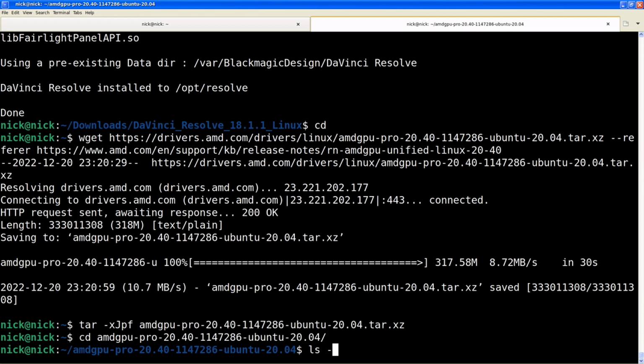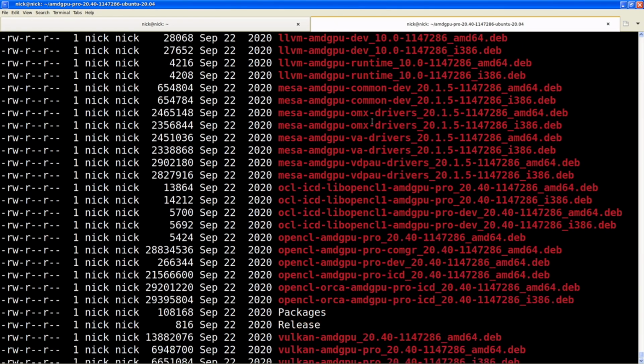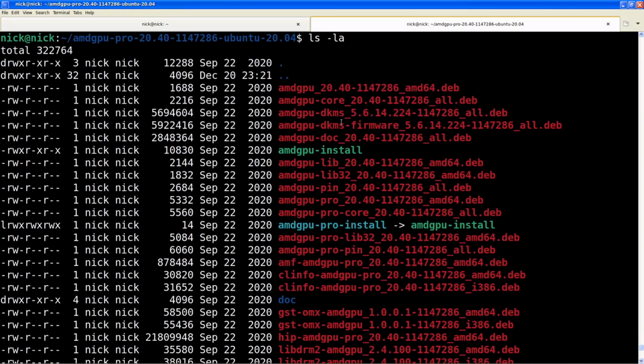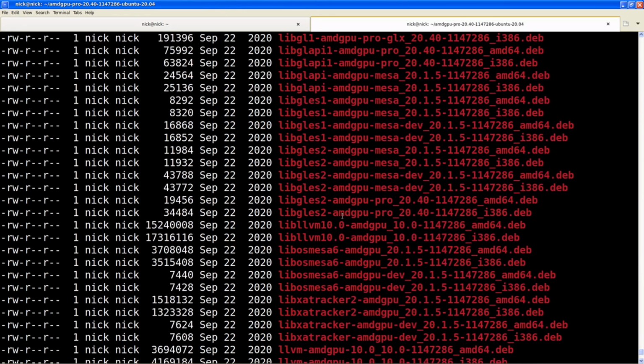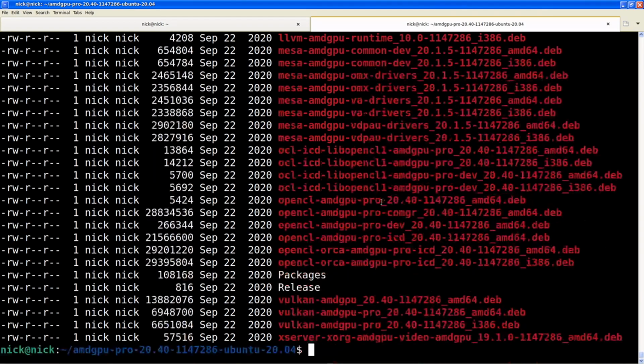And as we can see here, we have a load of AMD drivers. Quite a lot of AMD drivers in this case. We have the AMD GPU and we have the AMD Pro. The difference between the AMD GPU and the AMD Pro is one is the open source, one is the closed source. The Pro drivers are the closed source in this particular case. Now also remember, it says it's only going to work for Ubuntu, but bearing in mind, Ubuntu is again a derivative of Debian, so this will work.